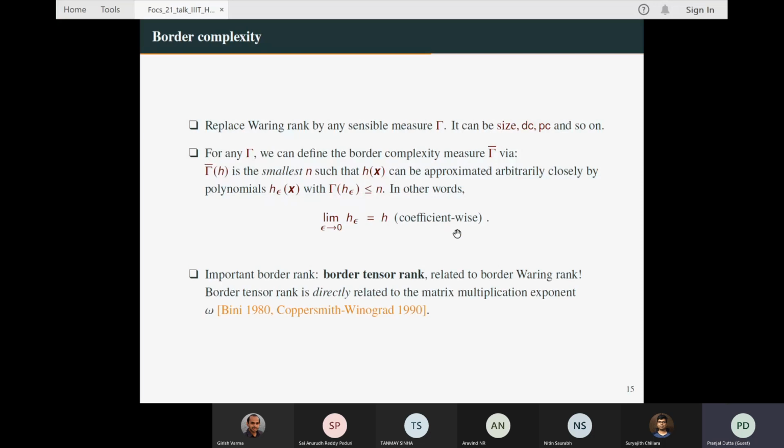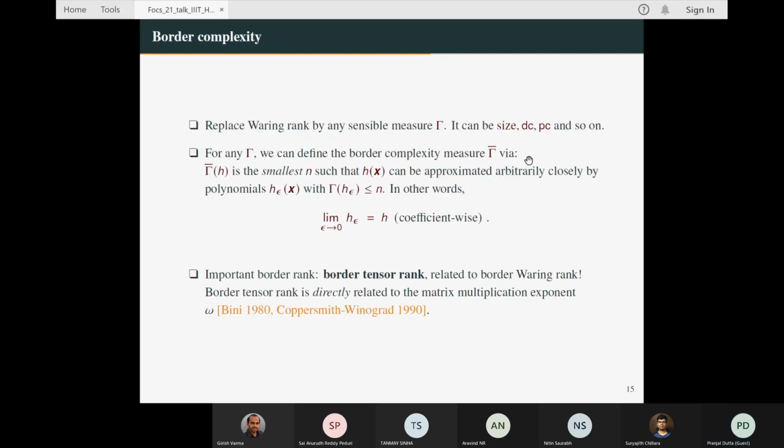And this is also important in matrix multiplication and so on. I want to quickly end this and then go to border complexity. But yes, this is what I wanted to say. I hope that at least some parts of it are clear, because this difference between varying rank and border varying rank is what sort of started this border notion. Border varying rank and so on were all defined a lot earlier. This was known in mathematics, and we now want to take these components and use them in complexity theory, or formalize the questions.